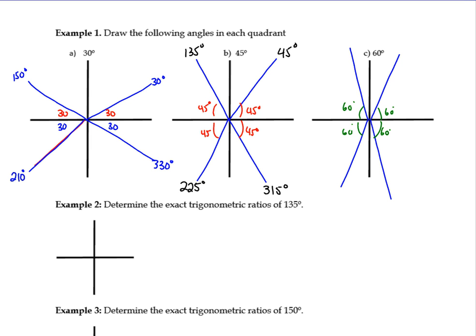First one's easy. 60, 180 minus 60: 120, 180 plus 60: 240, and 360 minus 60, 300. So these are all the angles at this point that you can find the exact value ratios for. All 8, well, there's actually 8, 9, 10, 11, 12, because we could also find the 0, 90, 180, 360, 270.